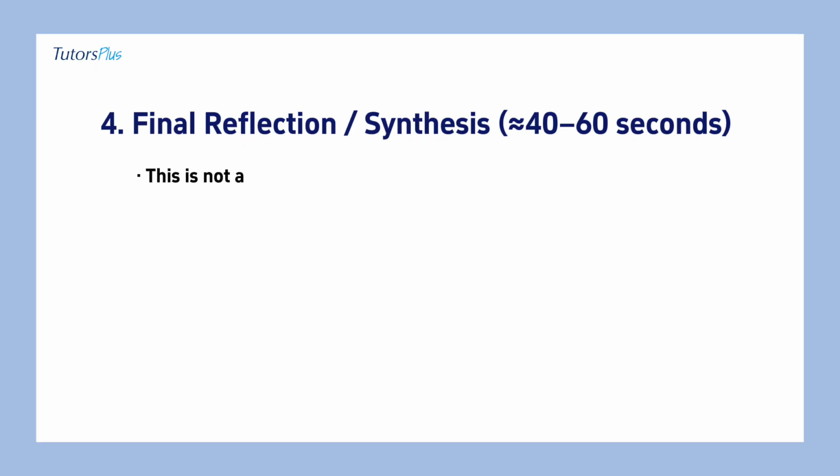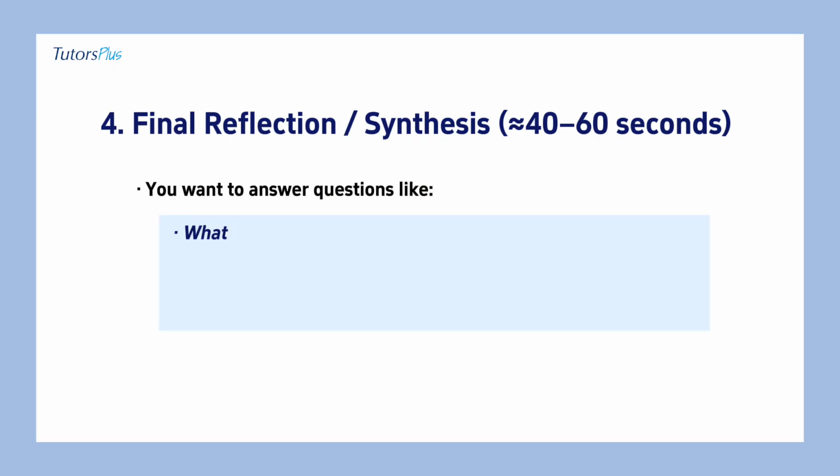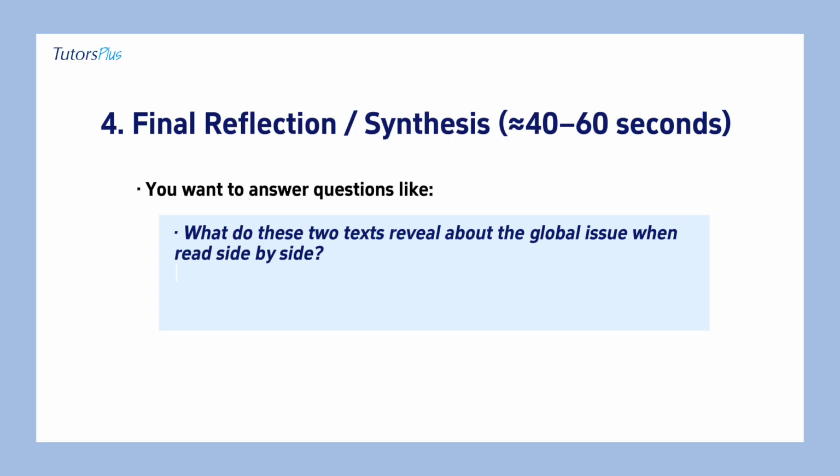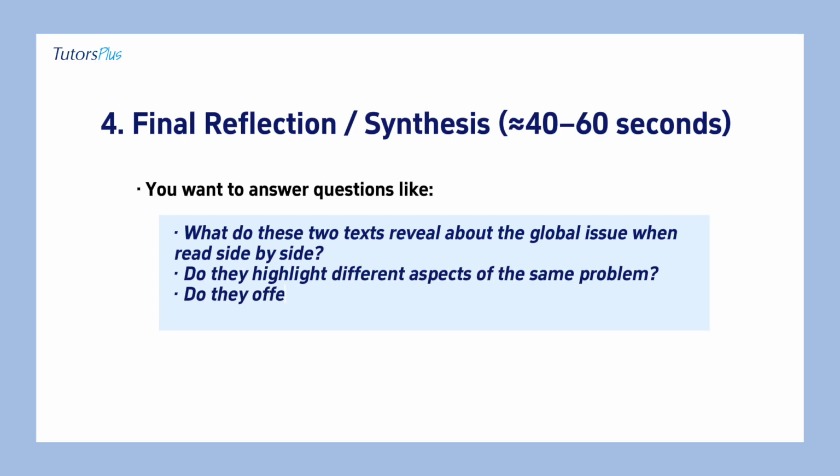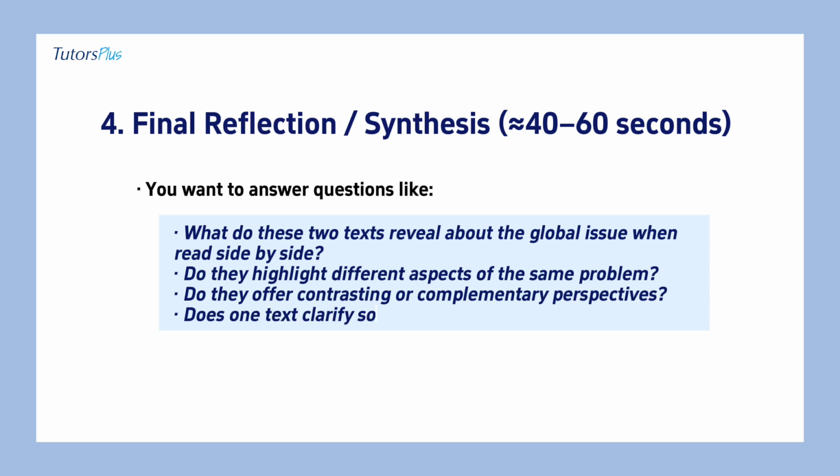And remember, this is not a summary. That's crucial. It's where you bring the argument together. So you want to answer questions like, what do these 2 texts reveal about the global issue when read side by side? Do they highlight different aspects of the same problem? Do they offer contrasting or complementary perspectives? Does one text clarify something the other complicates?